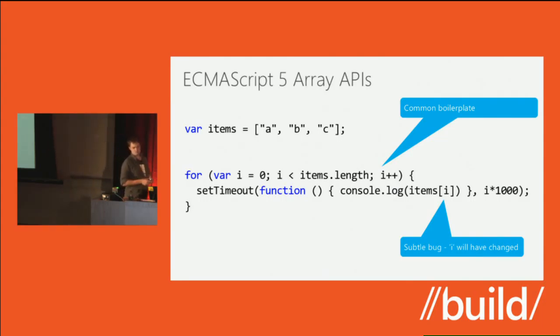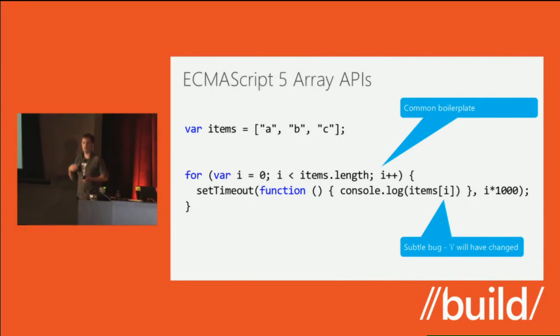And so this kind of thing is a really subtle bug because it's a timing problem, depending on whether this setTimeout resolves immediately or on a new turn of the loop. I might not notice this. And so this kind of thing is really dangerous and really easy to accidentally do in JavaScript.